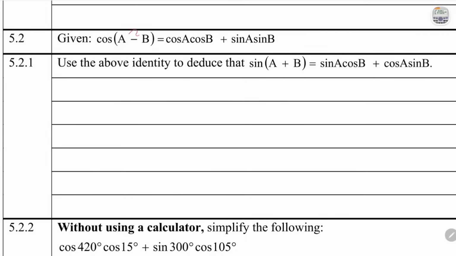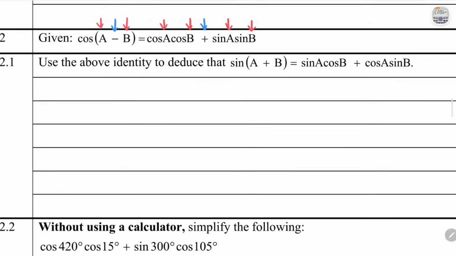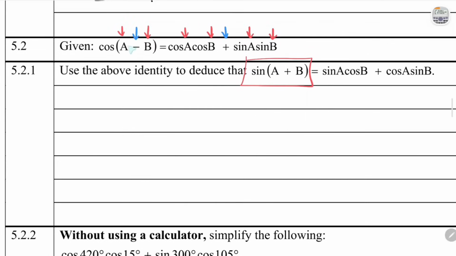This rule says cos of a first angle minus, and it's specifically minus, a second angle is equal to cos of that first angle, cos of the second angle, and then the sign changes to a plus, and then sine of the first angle and sine of the second angle, and then multiply. So how do we use this idea to expand this so that it can look like that?